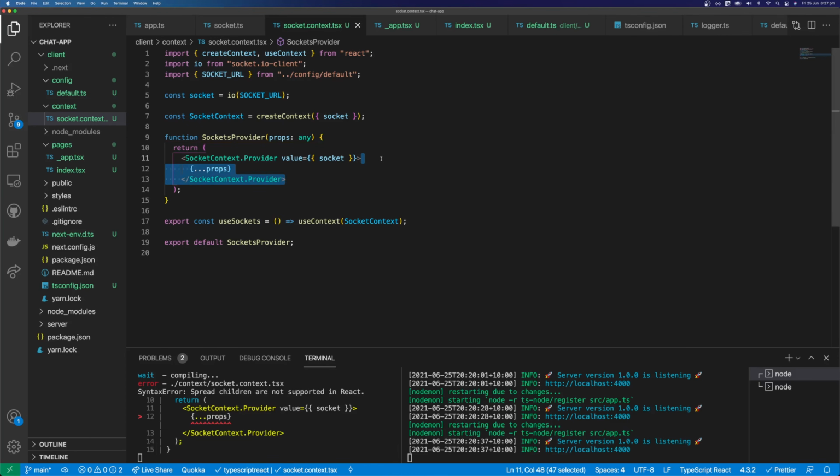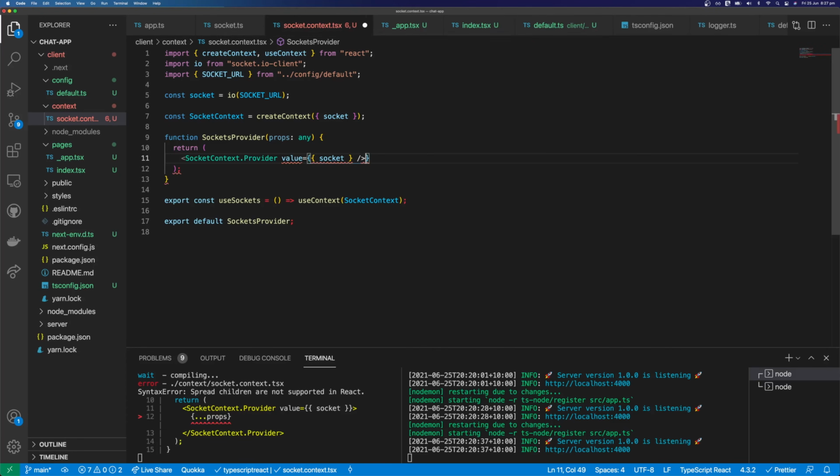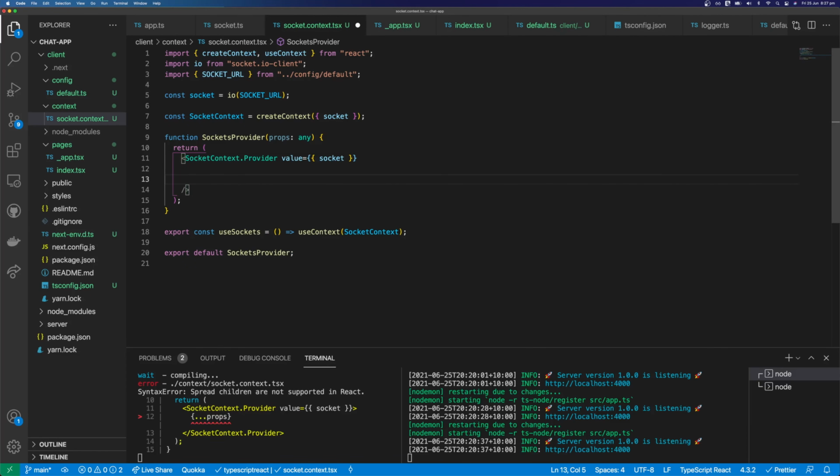So we need to fix this here so we can make this a self-closing component. And we just need to spread the props in this component.